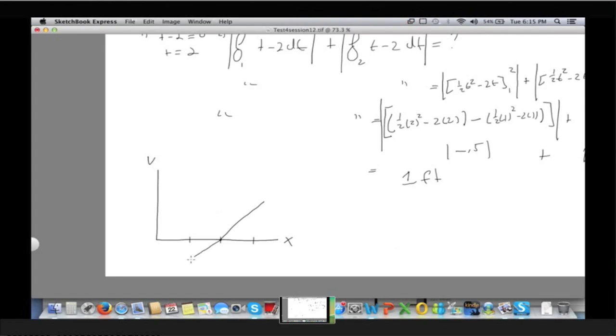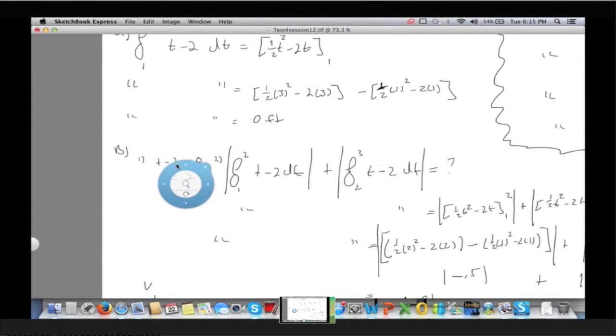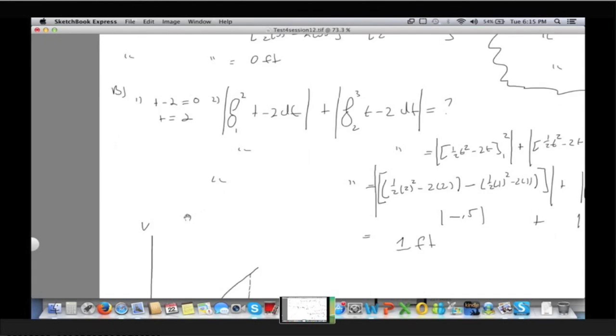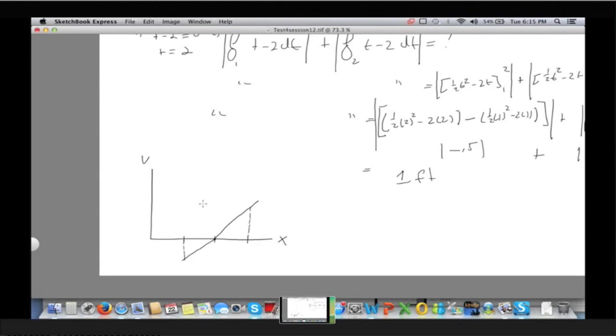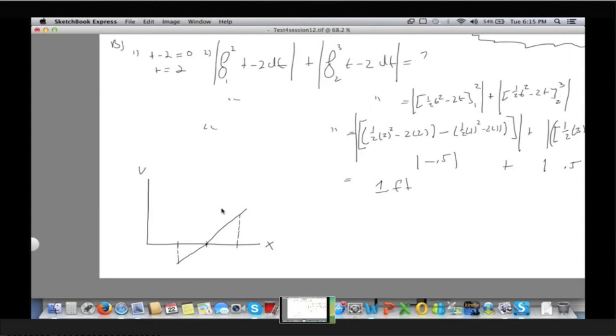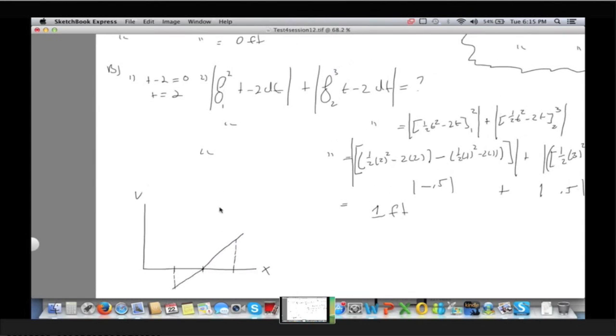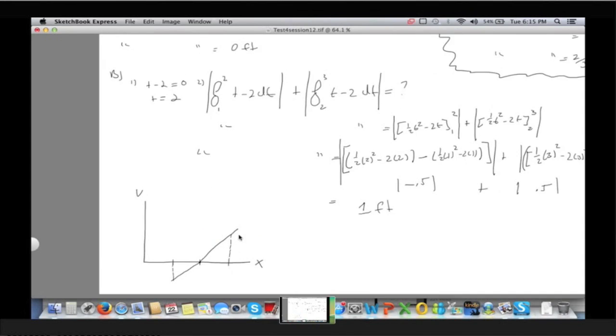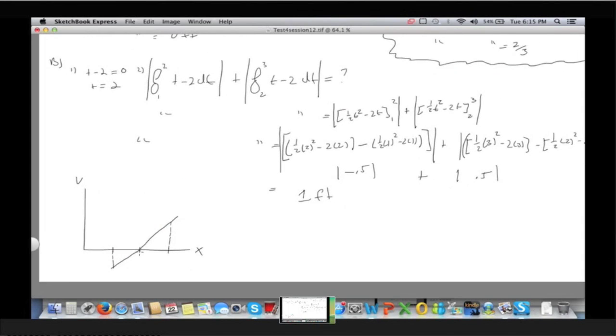You know that it crosses at 2 because you figured out where v was 0. How do you know it's upward sloping? Because the function is t minus 2, so the slope is 1. Positive 1. Good. Also, of course, you could confirm that on your calculator. Did you check your answers on your calculator? Yep. All right. So you might have drawn a graph, and you could check on your graph that it looks correct. Okay, so it crosses at 2. It goes from 1 to 3.